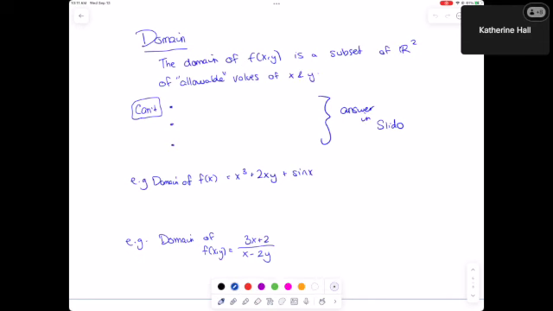You don't need to answer in a Slido. We're still going to have the same basic rules for things that you're not allowed to do for that domain. So what are the bad things for domain? What are we not mathematically allowed to do? Anyone think of any of them?